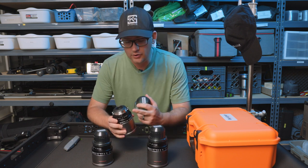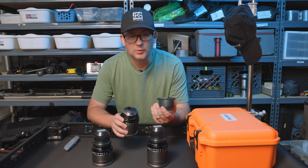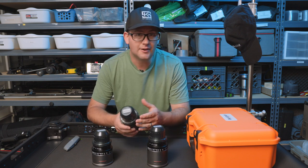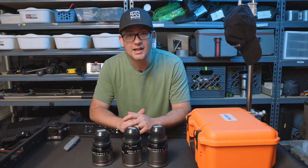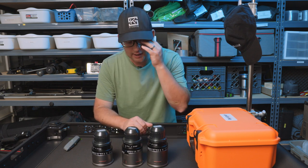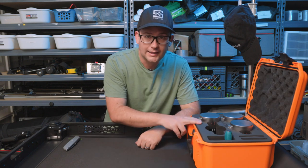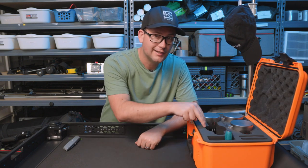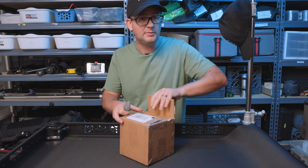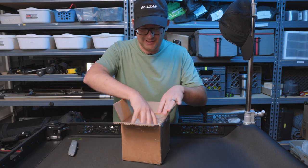I don't use PL mounts on my cameras at the moment. I probably will at some point. So I'm gonna go ahead and unbox the EF mounts that they sent. We're shooting on Sony cameras, FX6, FX30, FX3. And so we've got EF mount adapters. And I like that when they ship these, they leave room for the next lens. Now for the little box. Only people like us enjoy the things that come in boxes like this.